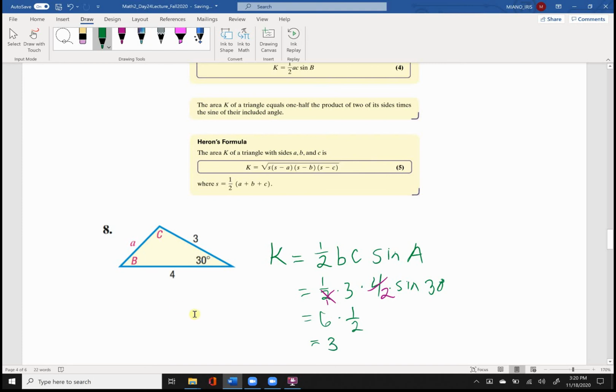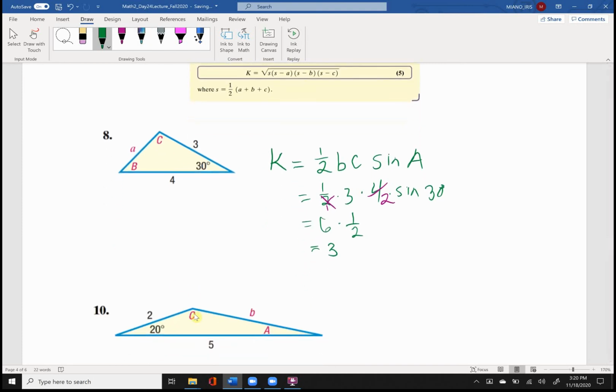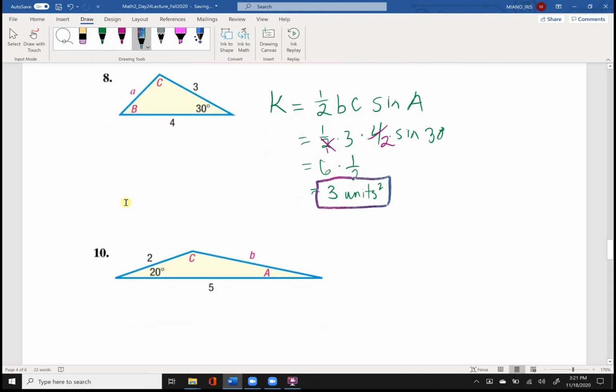Now this is area, folks. Usually if there are units associated with the side lengths, you would square the units when presenting your final answer. This is not necessary by any means. I just want us to recognize that the units, if they were given to us, would be squared. So I'm always going to put units squared generically at the end of our work. That means the area of triangle number 8 is 3 square units, 3 units squared, however you like to say it. That's all you need to do. You just pick the appropriate version of the area formula, plug in the numbers, Bob's your uncle.